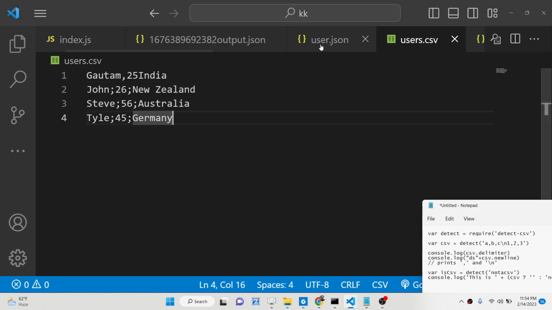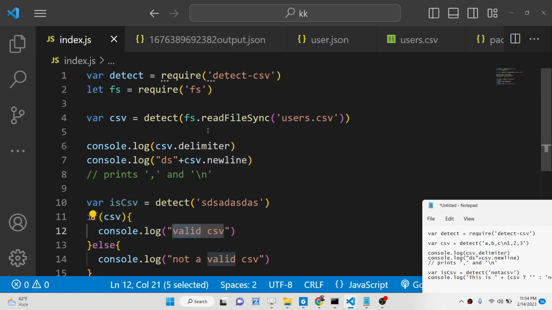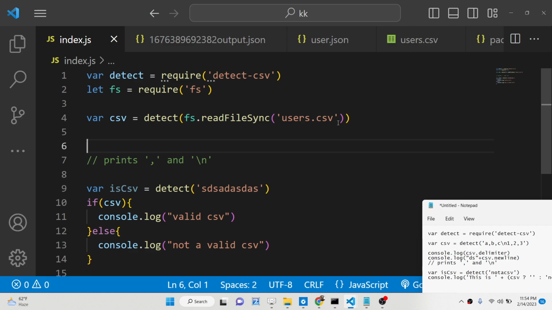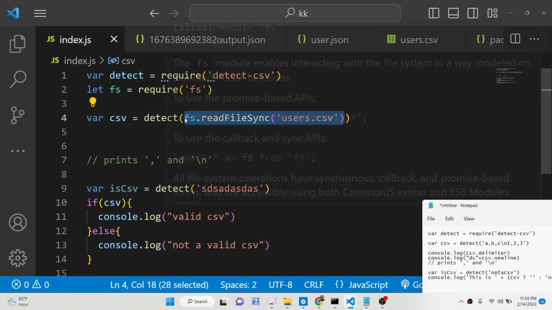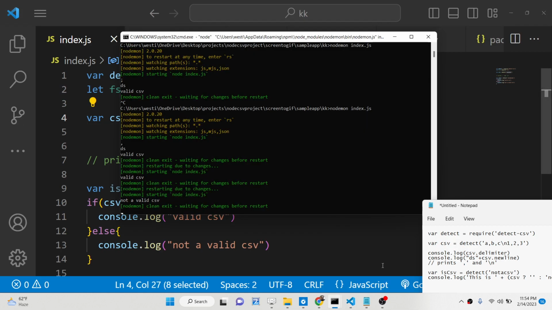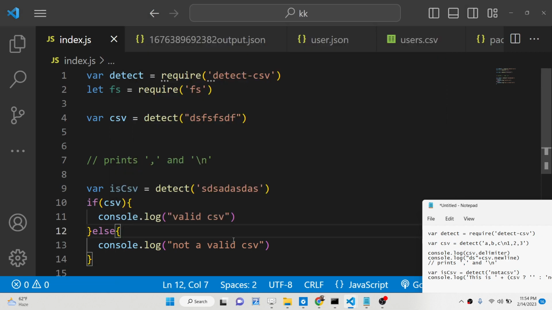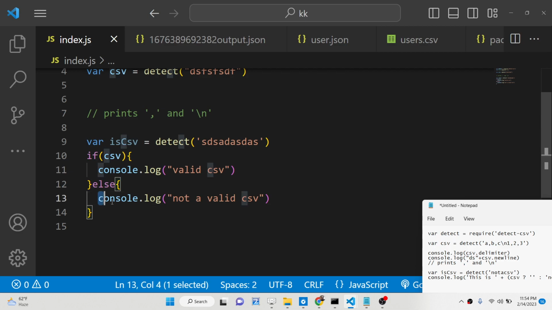You can see that. If I change this to a normal string value, suppose this one, it's a normal string value. Now if you pass this one, you will see that it is not a valid CSV. It will now print this statement.